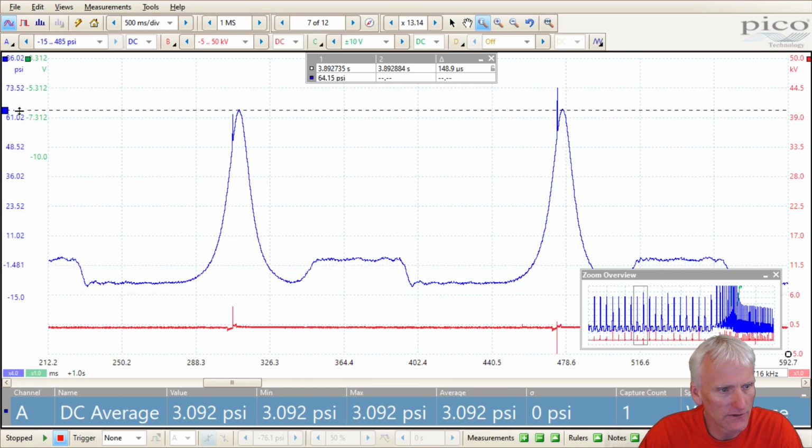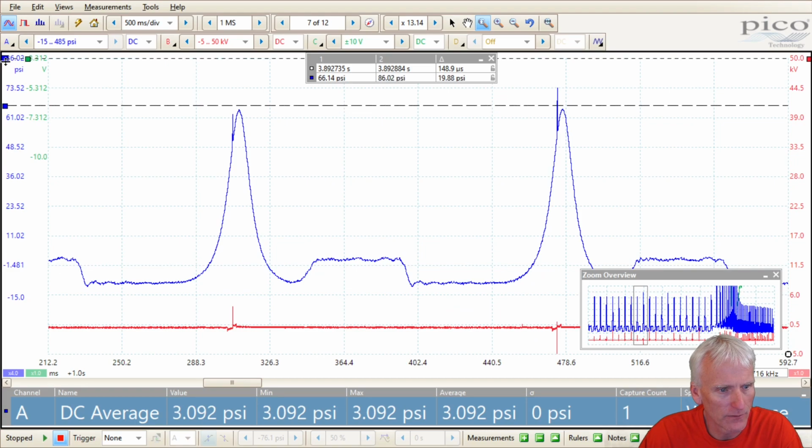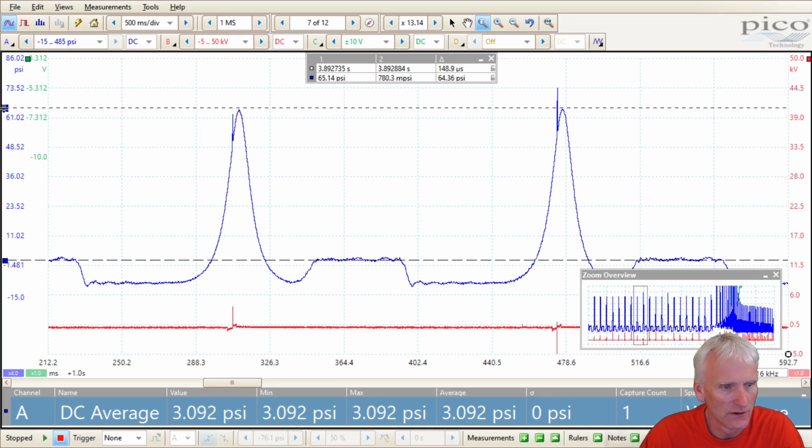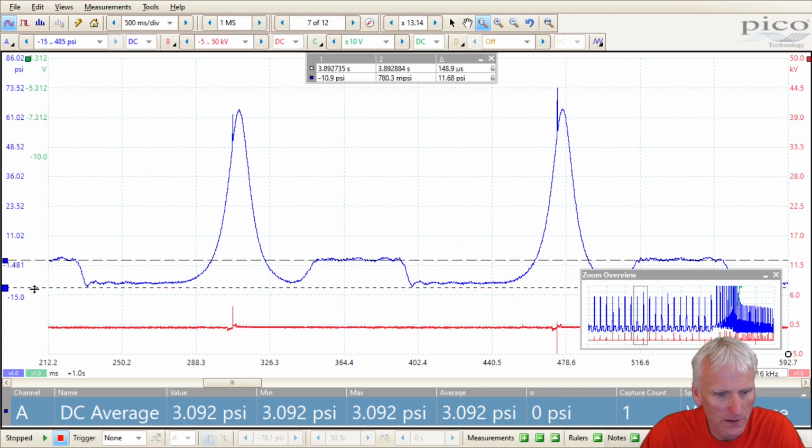Pressure-wise, I'm looking at 64 psi compression, running compression. My scaling might have been a little off on this. If you remember, this is the one where I only put negative 15 equal to 1/2 of a volt, and 485 equal to 4,500 millivolts. I didn't do the 0, and that showed up here because the exhaust pressure, which should be 0, is showing at 3/4 of a psi, so it's a little bit higher than it should be.